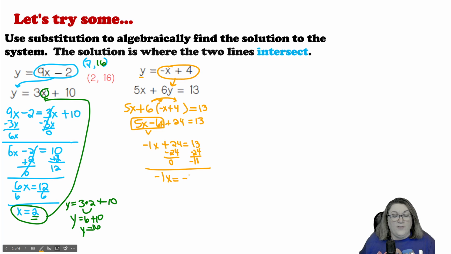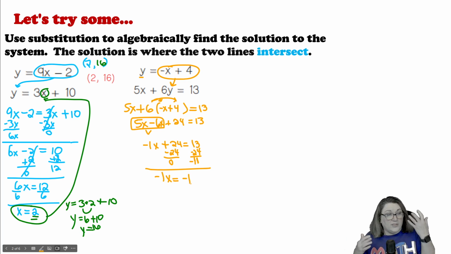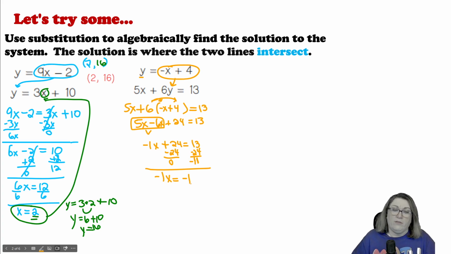I realize a lot of this algebraic solving of systems of equations is just knowing how to solve a multi-step equation to start with. There are a few tricks at the beginning about substituting things in, but you still need to know those DCMAM steps to do this process. The only thing left to do is to get rid of that negative 1, and to do that, I divide. Negative 1 divided by negative 1 is positive 1x, which is what I want. And when I divide my negative 11 by negative 1, I end up with a positive 11. So my x value should be positive 11.